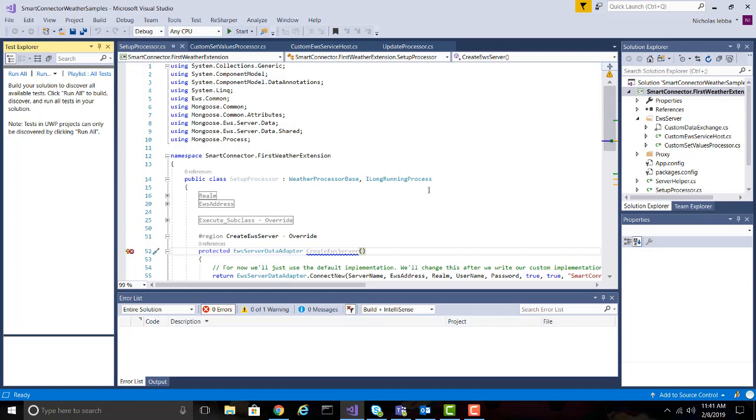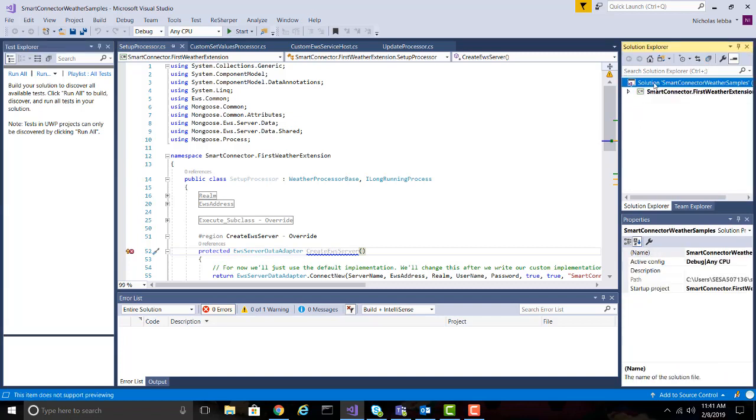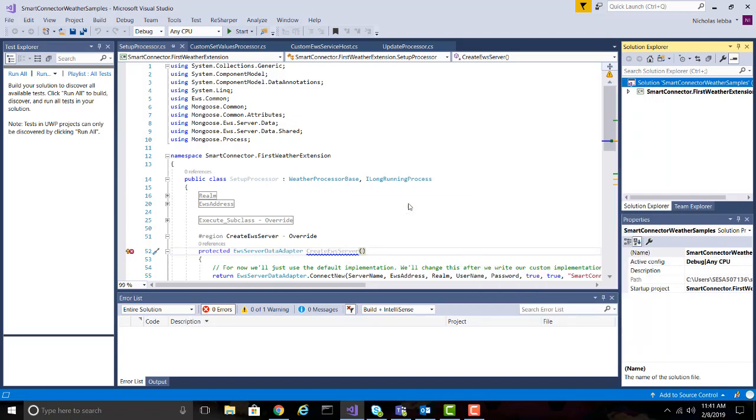Once you have that and Smart Connector installed, we can actually create our unit test project. So here in the Solution Explorer, you're going to add a new project.